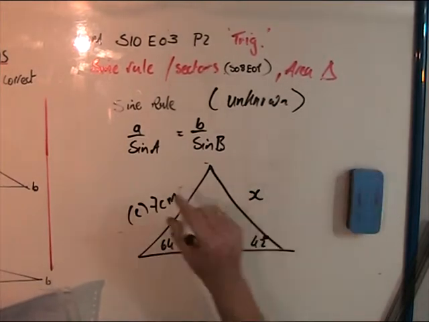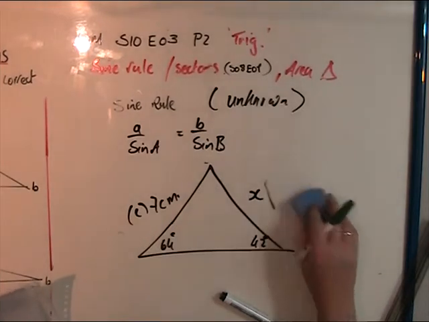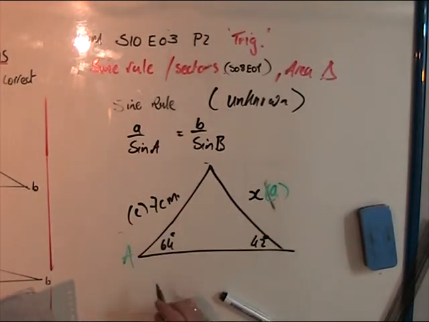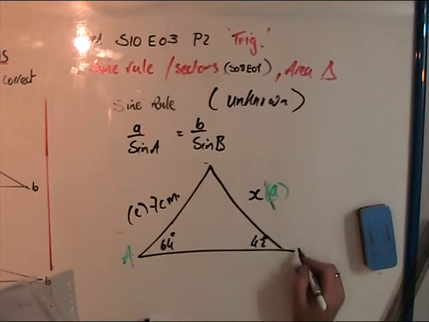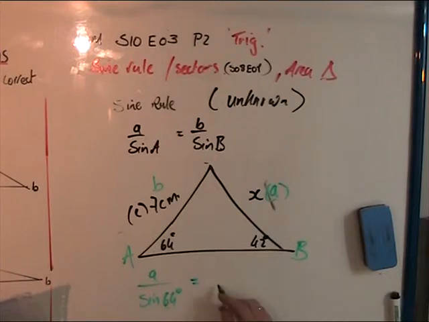Now I'm going to make X the A, and redo this, because you can get easily confused. So what else do I have? I have sine B. So I have B and I have B. So A over sine A, which is sine of 64, and A, I don't know, is equal to B, which is 7, over sine of 42.